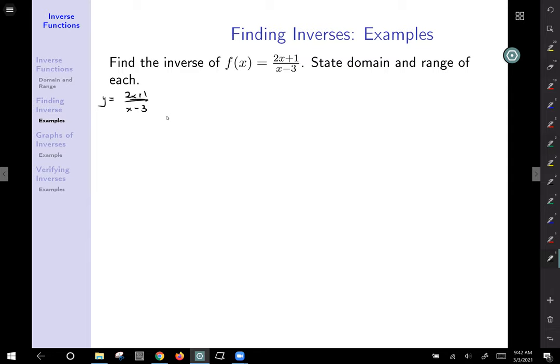Now we need to get the x by itself. And to do that, we have to ask what's the problem child. And right now the problem child is that we've got x minus 3 in the basement of a fraction. So we need to multiply both sides to take care of that. And when you do, sure, the x shows up on the other side, but at least it's not trapped in the denominator anymore. And we can kind of get at it easier. So what do we do next? Well, the next problem is that x minus 3 is trapped in the parentheses. So to get it out of the parentheses, I'll just distribute that. I'll get yx minus 3y equals 2x plus 1.